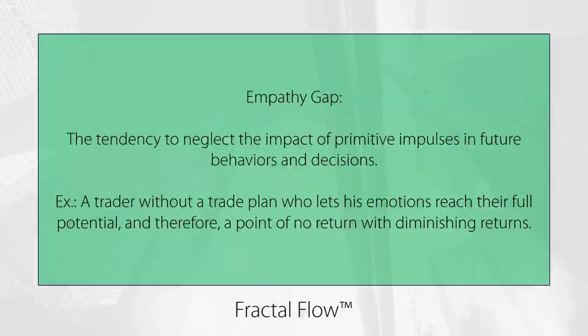We tend to overestimate our own feelings over the feelings of others simply because our own conscious experience is more interesting to us. We don't really feel another person's suffering. We can only feel empathy for it, hence the name of the cognitive bias. For the world of trading, since the interaction happens between a person and the price chart, the empathy gap occurs in the personal layer, meaning that the trader will underestimate how the primitive impulses we potentially display under extreme circumstances will influence our behavior and choices to a significantly important degree.